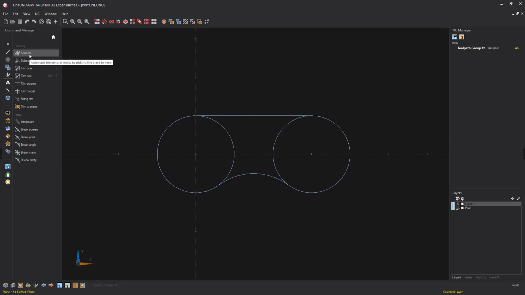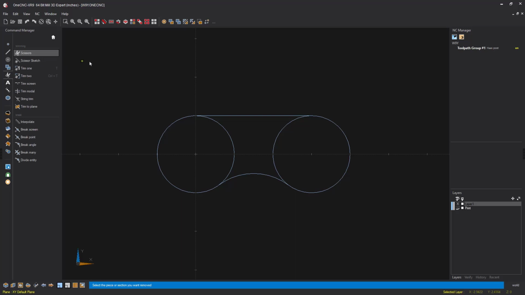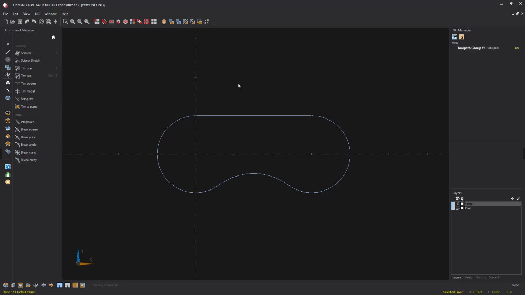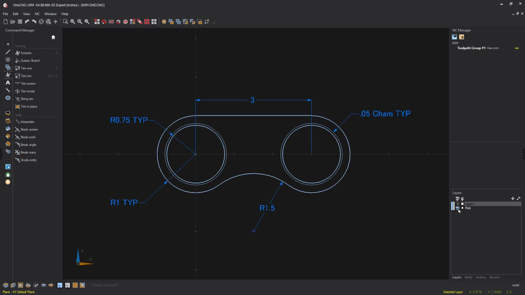Now scissor trim works like this. You simply take your cursor and select the portion of the geometry you want to get rid of. So I'm going to left click, and left click. When we're finished, we can right hand mouse click. Let's check our geometry against the print now. Let's head back over to the layer browser and we're going to turn the print layer on and off, and I'm thinking all this looks great.